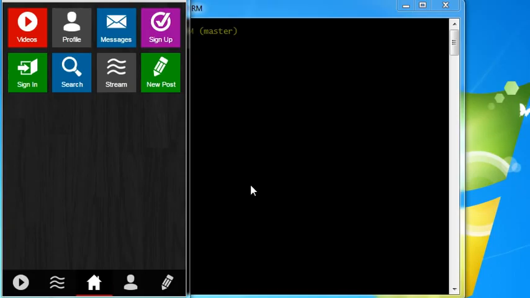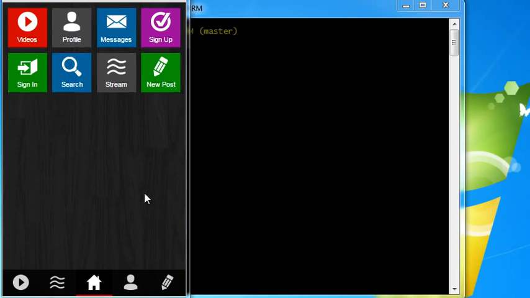Alrighty guys, welcome back to another video, and in this tutorial I'm going to show you guys how to unstage files. Pretty much whenever you move a file to the staging area and then you decide that actually you don't want to commit it yet, I'll show you guys how to bring it back down or remove it from the staging area, bring it back down into your working copy.